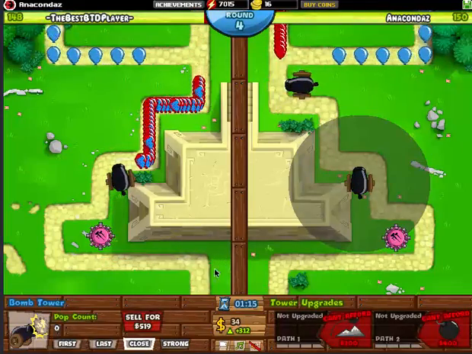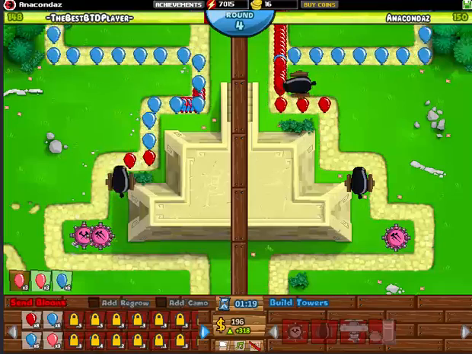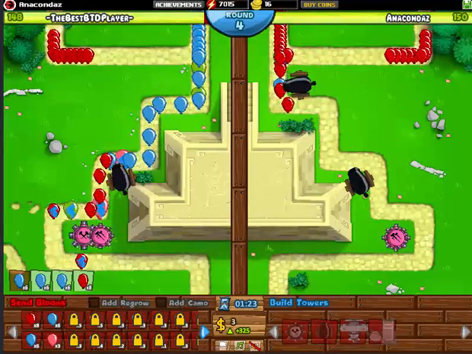But you know what? I need another cannon. I need 2 bomb towers before round 4, just so I can hold off all the blues. And, you know, that's why I need to go. No, a loss. He's going for a second attack shooter.